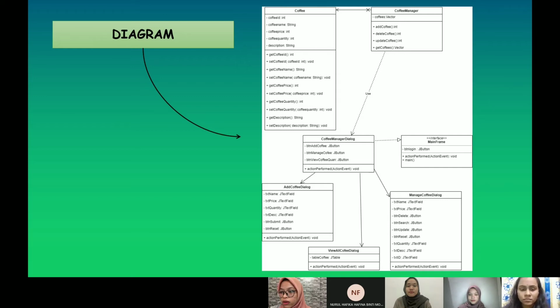View All Coffee Dialog: table coffee, JTable, actionPerformed ActionEvent void. For Add Coffee Dialog: text name, JTextField, text price, JTextField, text quantity, JTextField, text description, JTextField, button submit, JButton, button reset, JButton, actionPerformed ActionEvent void.